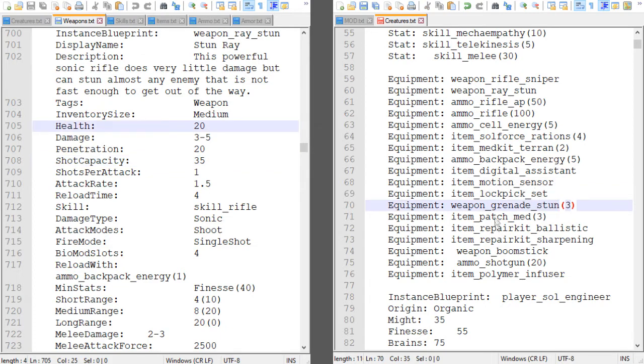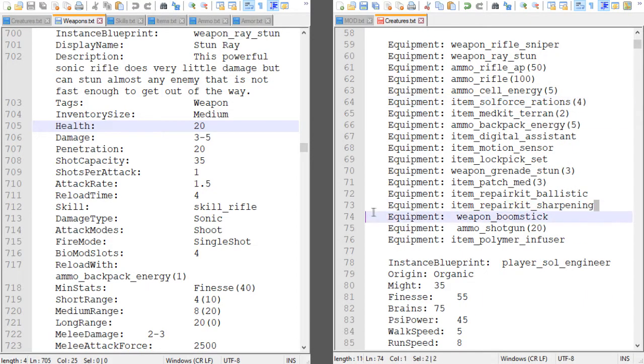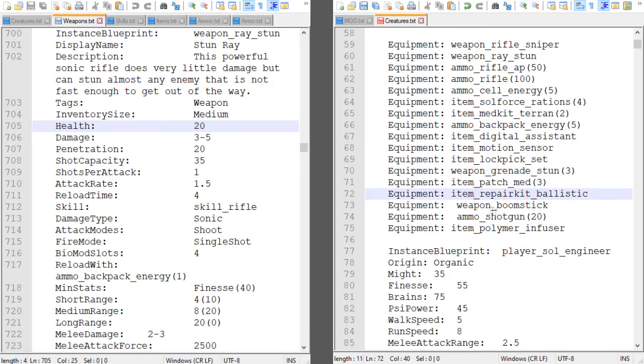Okay, and then we changed the grenades to stun grenades. I think he would have stun grenades. He's going to be based around stunning people and then running far away to shoot them with a sniper rifle, the slow shooting sniper. Med patch is okay. He does not need a sharpening kit. He doesn't have a knife. And so far, I've kept everyone to have the boomstick. They kind of just start with it as like a special. And if the character's bad, at least the shotgun's still there. And he doesn't need these, well actually, we're going to get rid of the polymer infuser.